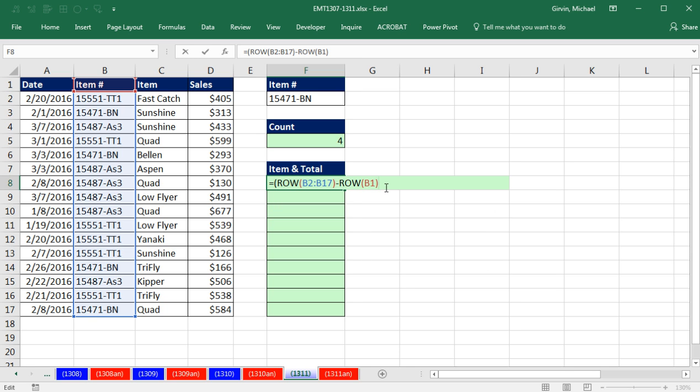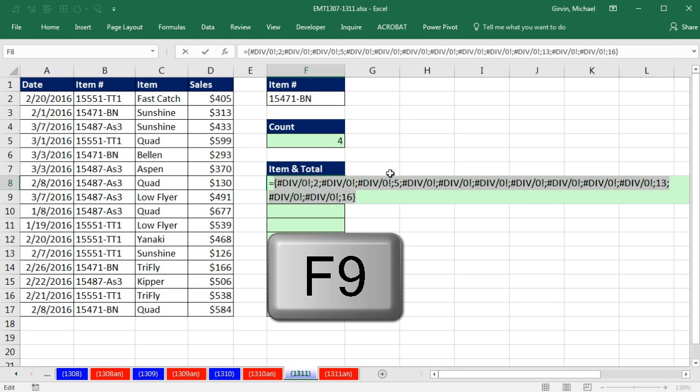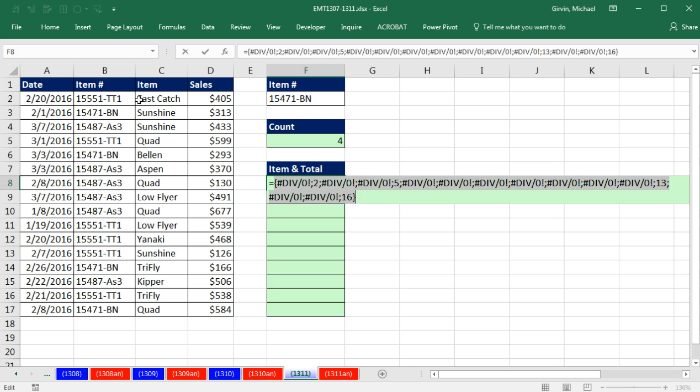So now I'm going to close parentheses and divide by another array calculation. Say, hey, how many of you in here are equal to this? Now, I actually forgot to lock all these because we're going to copy these down. So I'm going to highlight F4. Watch this. I'm going to highlight all these in F4. All right, so that'll give me a series of TRUEs and FALSEs in the denominator. So when I evaluate this entire thing with F9, divide by zeros will filter out all the relative positions we don't want. There's our 2, our 5, our 13, and our 16.